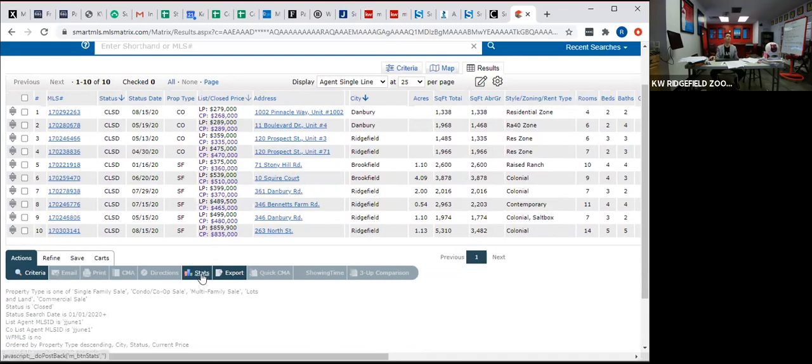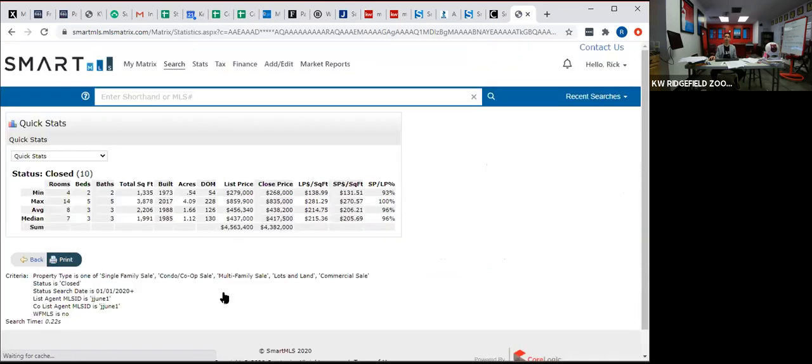And see here at the bottom where it says stats? You're going to click on stats and then click on tabular. So you want tabular stats. Here you have the box. Oh, baby. A nice box, right? So I just call it the box because it's got all of your stuff in it, you got it, a box.